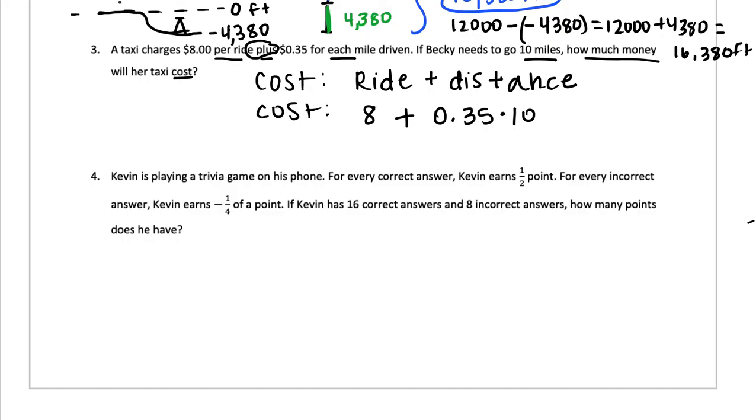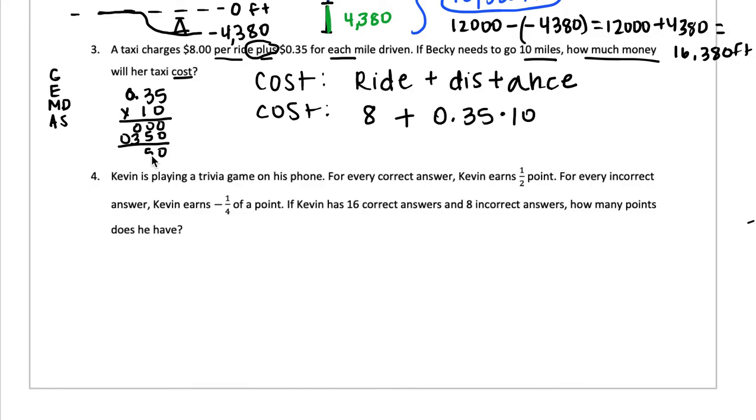And so what we need to do here is focus on the order of operations. We don't have any groupings, we don't have any exponents, but we do have multiplication or division. We need to do our multiplication problem first. My multiplication problem is 35 cents times 10. To multiply these two numbers, I can use this multiplication method.